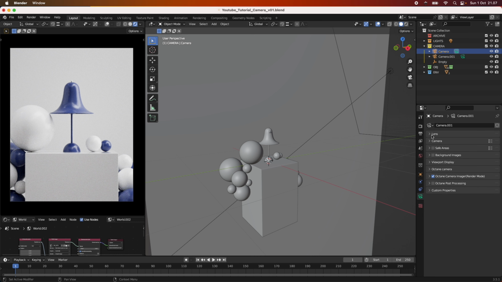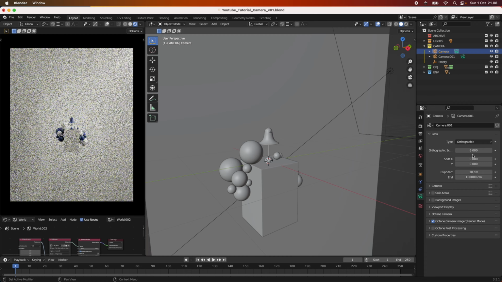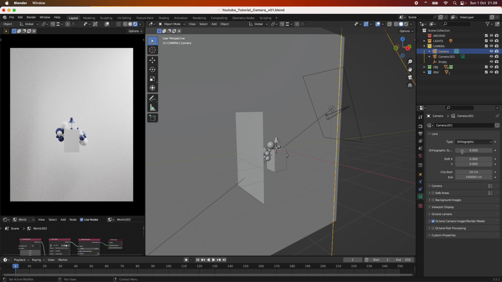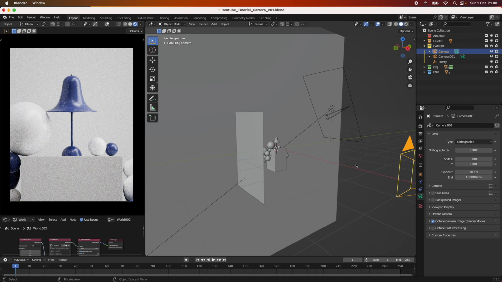You can see the first option that we have up here is the lens option. What this determines is things such as the focal length and also the perspective type. Right now it is set to perspective, and that's a neutral, normal way of seeing what the camera sees. We can also use this orthographic view here, and it will be more graphic and not that realistic, but it can be used in more graphic design stuff.